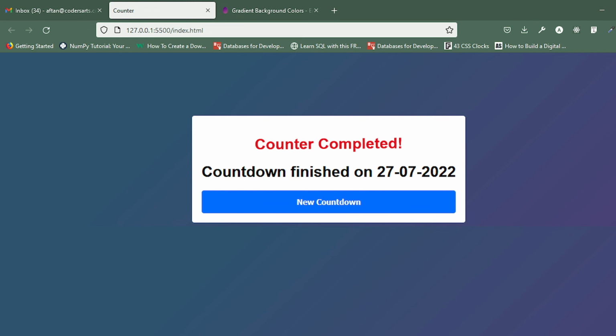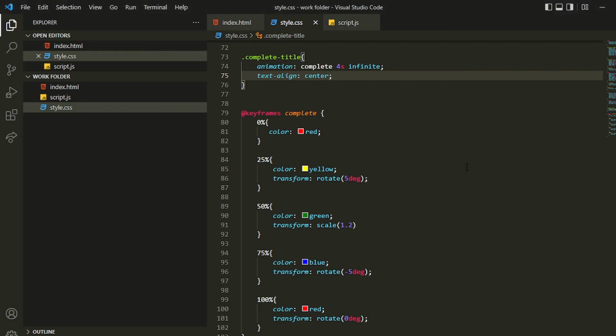You can change the color to a different one if you want. It's your choice whether to change the color or not. So this is how we style this title. I think the stylings are completed. Let's move on to the script in the next video. We'll be covering the JavaScript logic to actually implement the counter, basically. So we'll do that in the next video. Let's meet in another one. Thank you for watching.